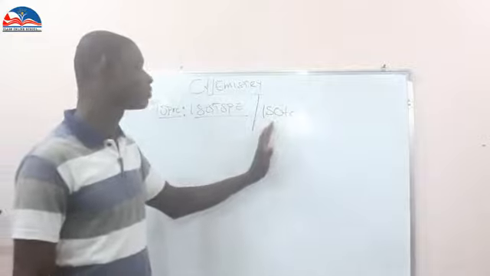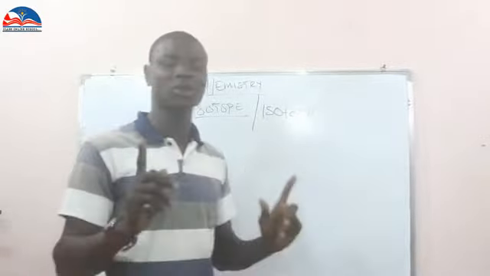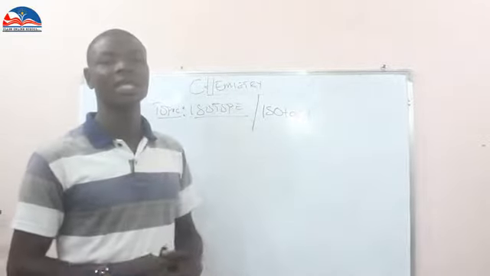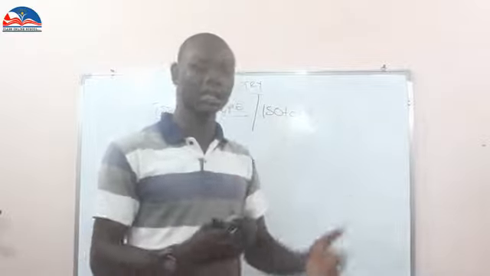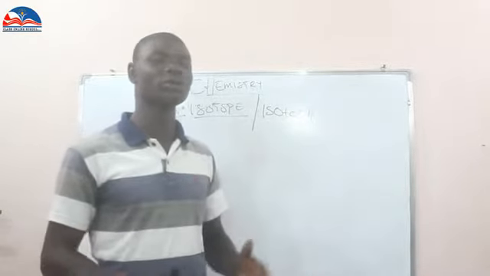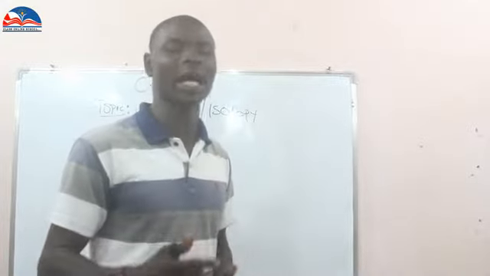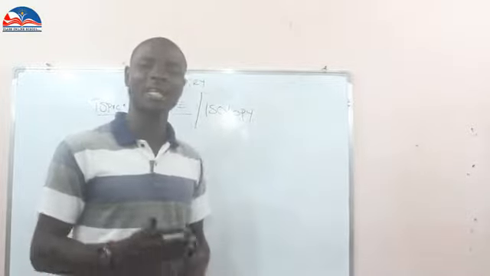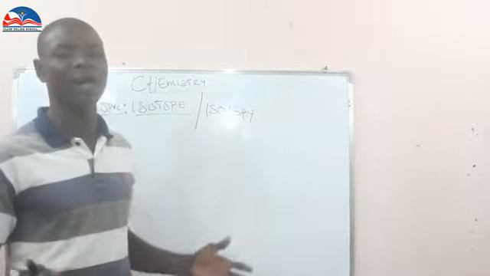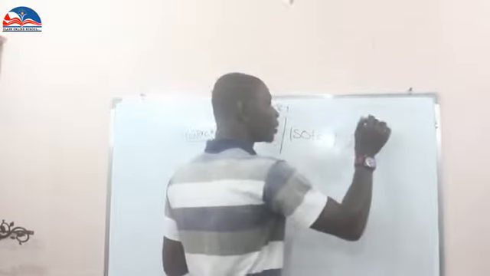So just like we have an isotope, isotopy, a phenomenon used to describe the existence of an element with the same atomic number but different mass number. Now, when you consider this isotope or isotopy, there is occurrence of an element in abundance. When you watch John Dalton's atomic theory number 2, which was disproved by other people, it says there is no way an element can be broken further, but it was later disproved that an element can be broken further, by what we call the existence of an element with the same atomic number and different mass number. For example, we have something like chlorine.